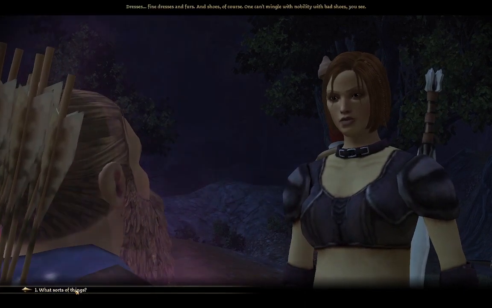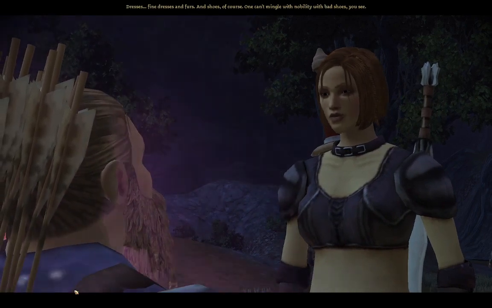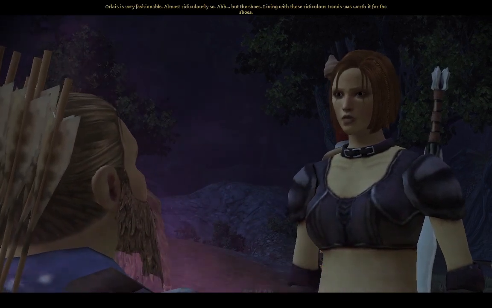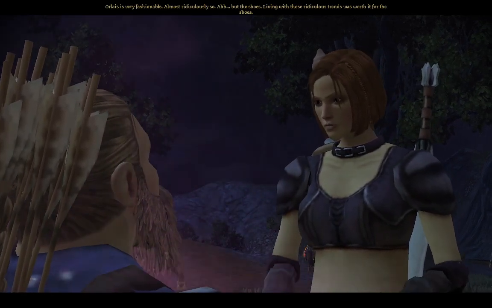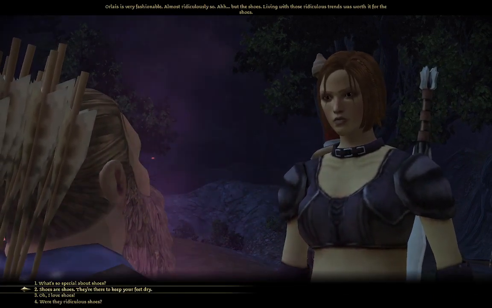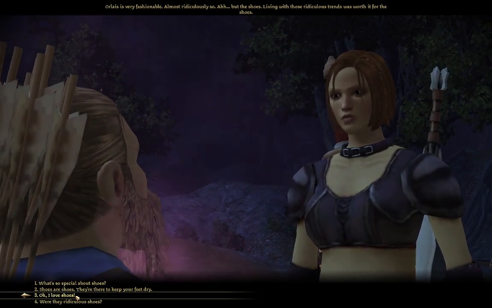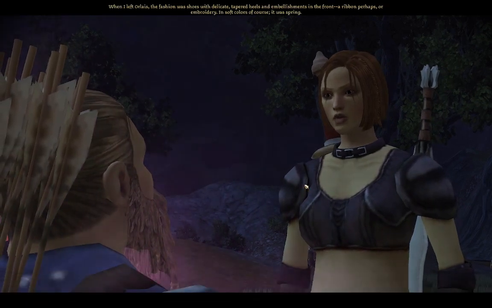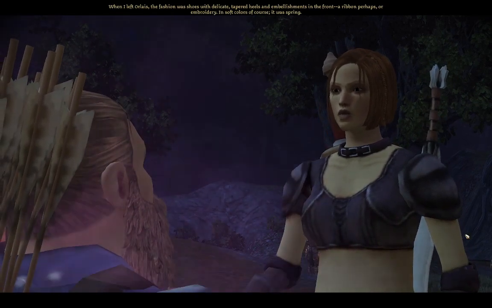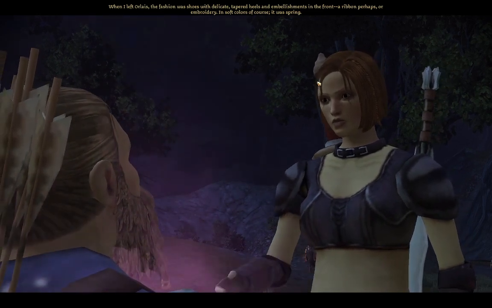What sorts of things? Dresses, fine dresses and furs, and shoes, of course. One can't mingle with nobility with bad shoes, you see. Orlais is very fashionable, almost ridiculously so. But the shoes! Living with those ridiculous trends was worth it for the shoes. Oh, I love shoes. When I left Orlais, the fashion was shoes with delicate tapered heels and embellishments in the front. A ribbon, perhaps. Or embroidery. In soft colors, of course. It was spring.